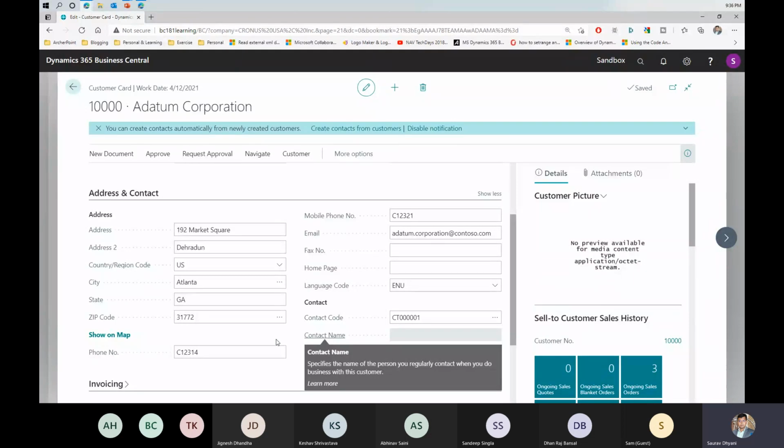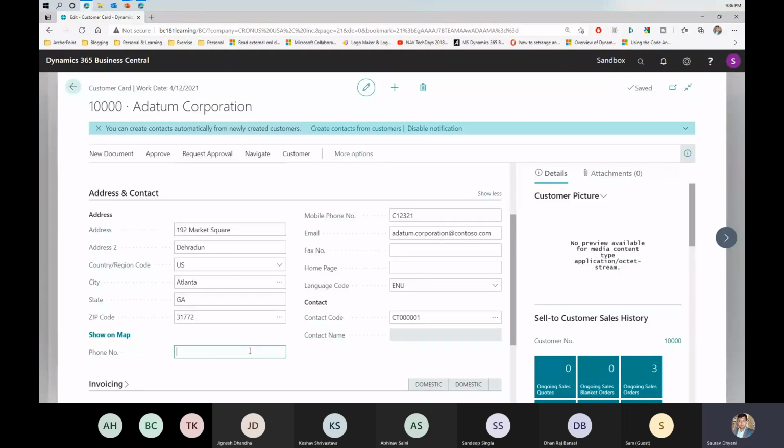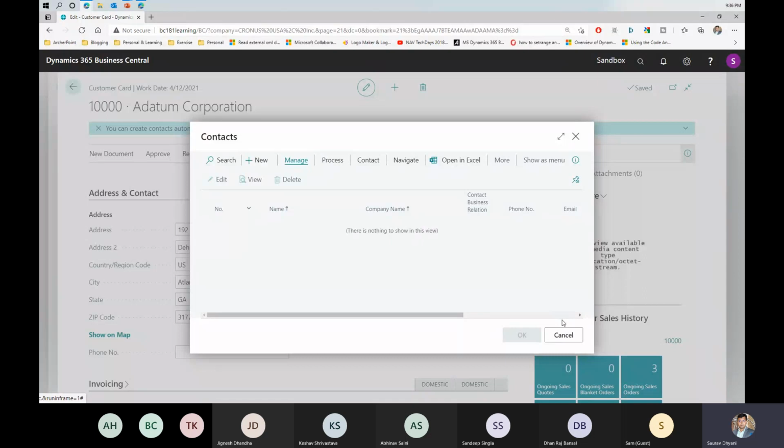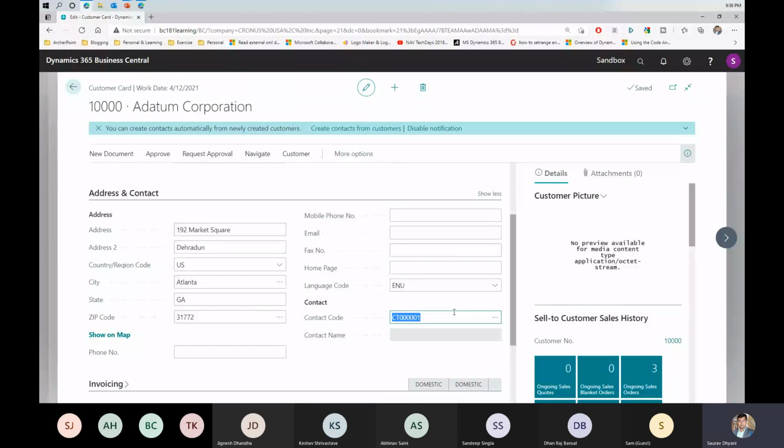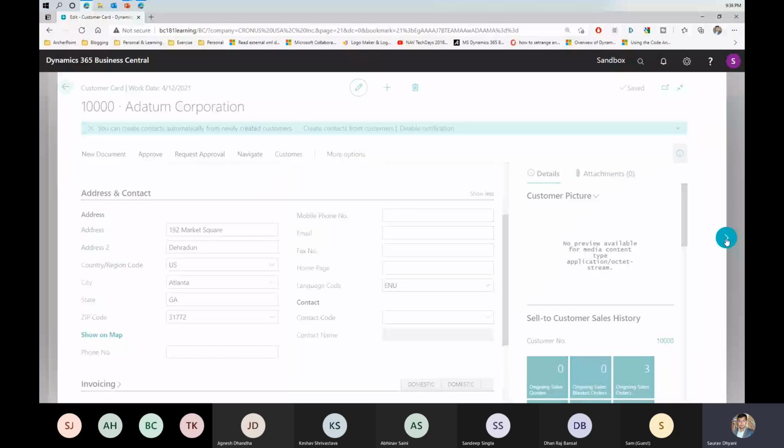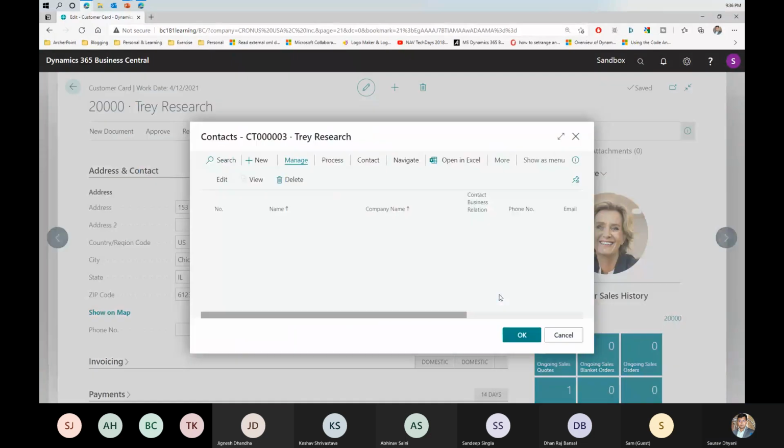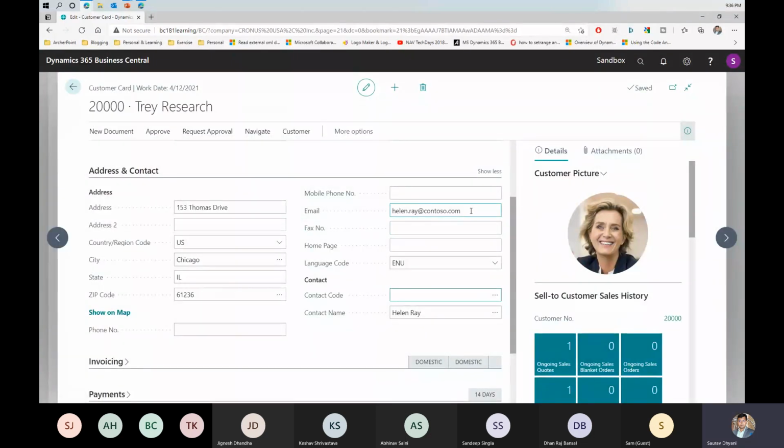Now, in this scenario, if I just remove this to verify this process, and if I choose a contact of type person, which I cannot on this one, so let me go to someone else. Okay, let's say there's no email in this one.